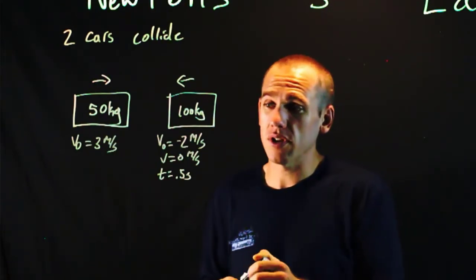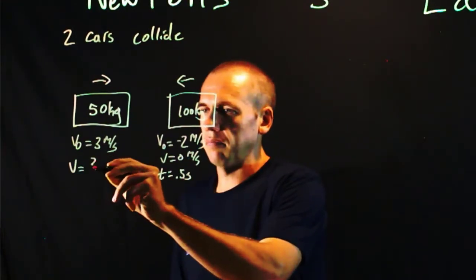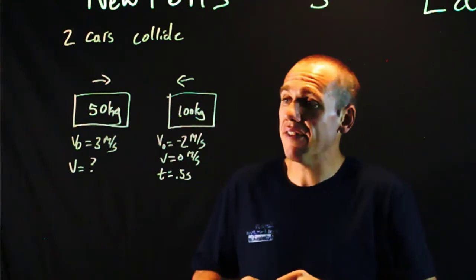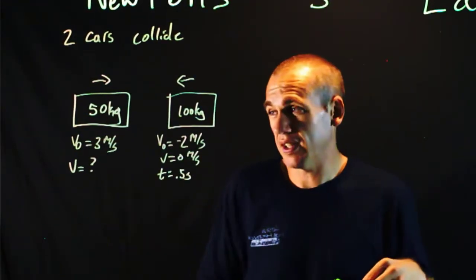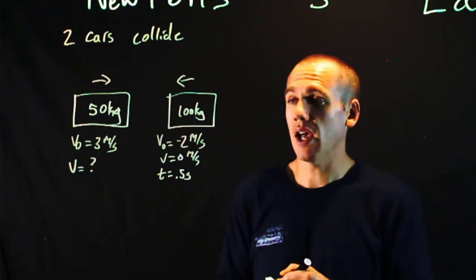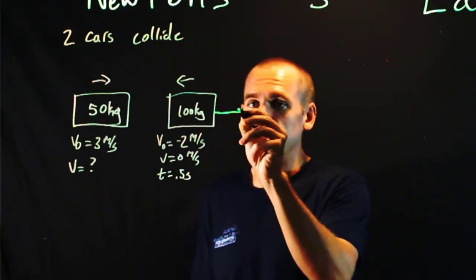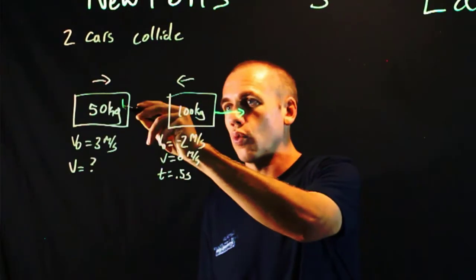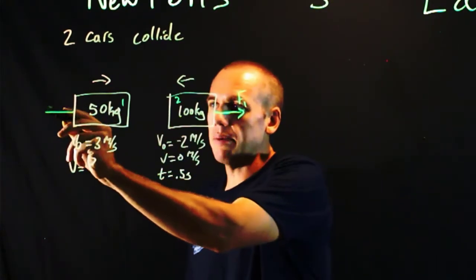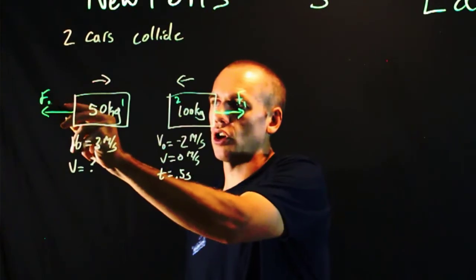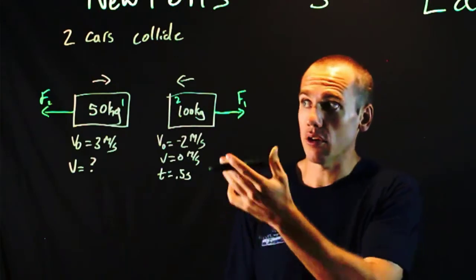So what I want to know is, what's our final velocity? First thing we have to do is figure out what forces are acting, right? Because if we're going to get our final velocity, we need to know about acceleration. If we want to know about acceleration, we have to know about time. And so to do that, I have to look at this cart, because I know that this cart is going to get pushed this way. If this is 1 and this is 2, this is going to be the force from car 1. But there will be an equal and opposite force on this car, the force from car 2. Those two forces are equal in size, opposite in direction, and act on different carts.